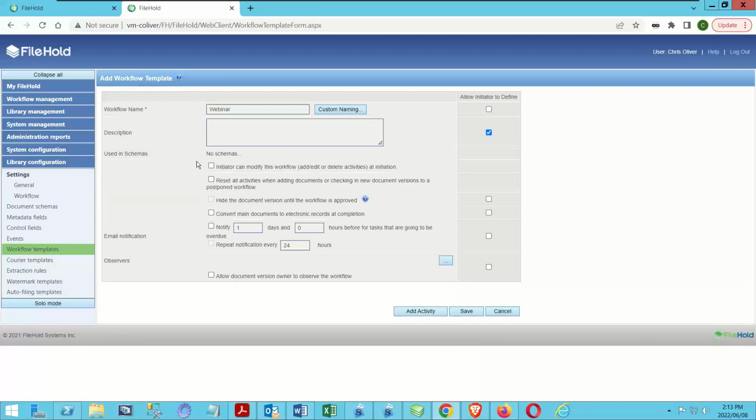Moving on further down here, you can see right now there are no schemas as we're creating one. Until we save this, we won't be able to attach it, so that's fine. Initiator can modify this workflow, add, edit, or delete activities at initiation. So this is very powerful. This means that whoever kicks this off can actually remove steps from the process or add entire workflow tasks on their own.